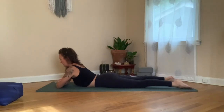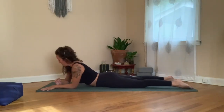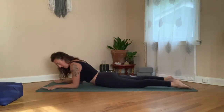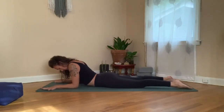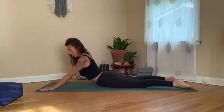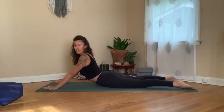You may find that a little bit of a deeper posture is something that you're interested in. And if that's you, we might move into seal pose. So bringing the hands wide, fingers pointing in the direction of the corners of the mat in general. Starting to straighten through the arms. Good, so the arms are nice and sturdy and strong. The pelvis remains connected to the earth. So this is not an upward facing dog.